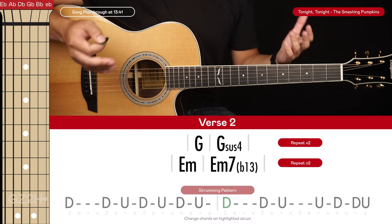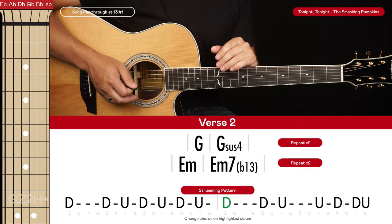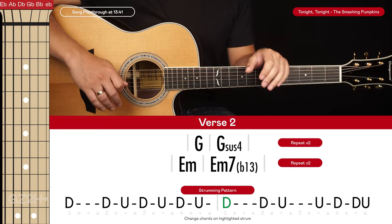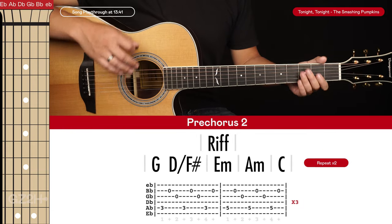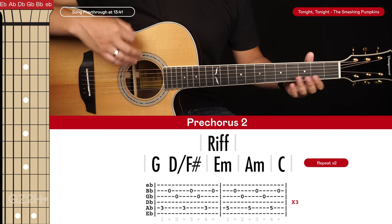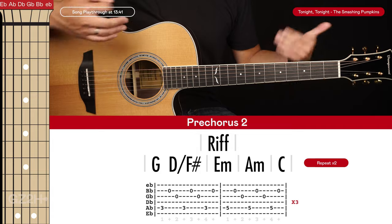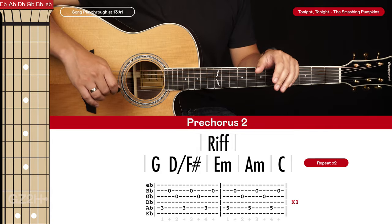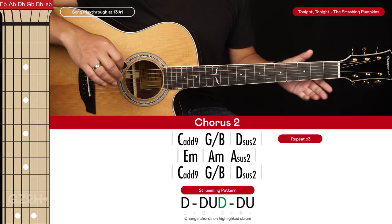Then we get to verse number two, and verse number two is actually identical to intro part one. So we've already learned that, nothing new to learn there. The next section to learn is pre-chorus number two. It's almost the same as pre-chorus number one, so we start with that riff played through three times. Now for the second line of chords, we're just going to play that through twice. That's the only difference.